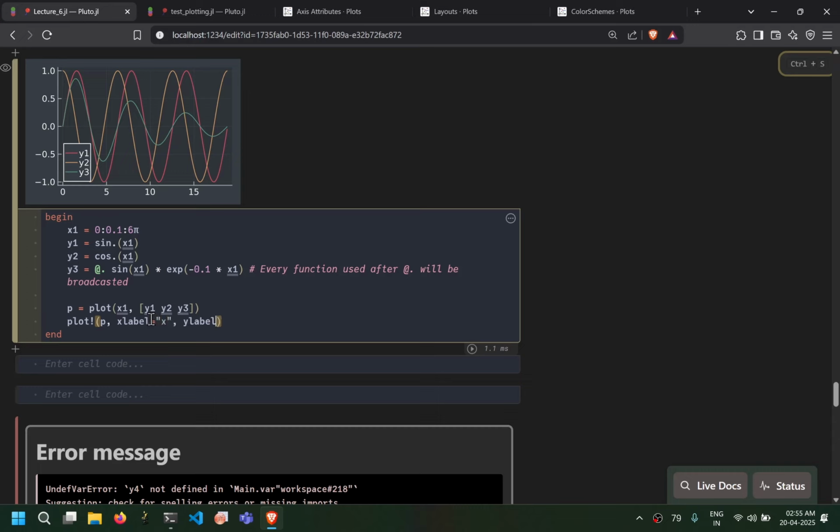Now suppose we want to change the font size. What you can do is you can go to this attributes section and you can search for font size. So this will be either in axis attributes or in plot attributes.